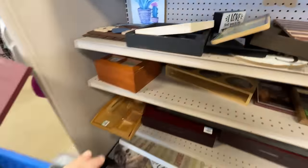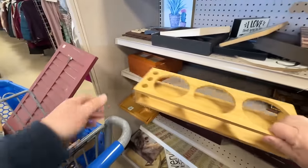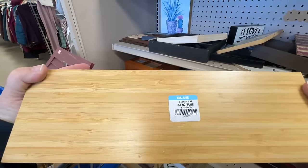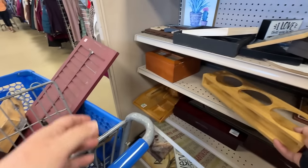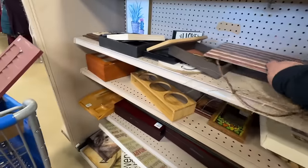So I really like that flag holder, but I did not grab it at first. I think I was just kind of thinking about it. But as I got looking around, I did go back to it and snag it up. And that'll be our next project.